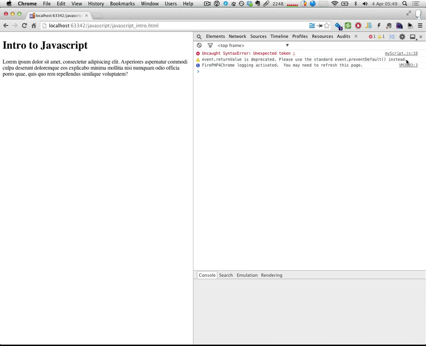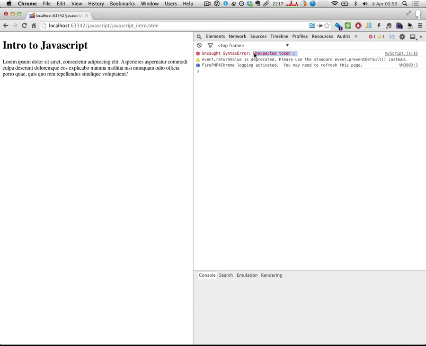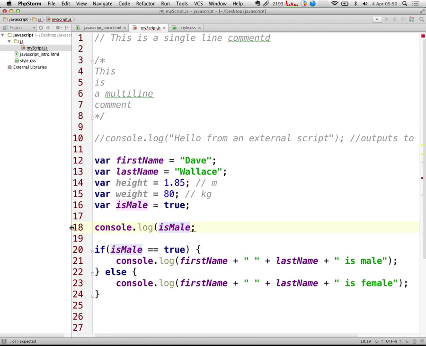The reason this is good is it highlights this as an error, and it tells me exactly where in my code to look for the error. These messages can often be cryptic when you don't know what they mean, but at least it tells me to look in myscript.js line 18, and I can come to line 18 and see that I've failed to close that rounded bracket.